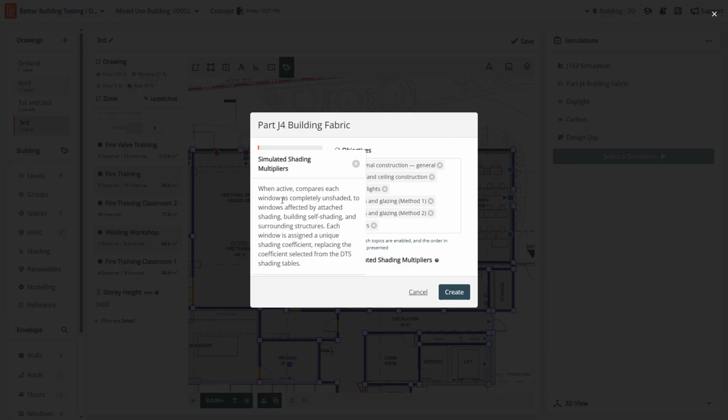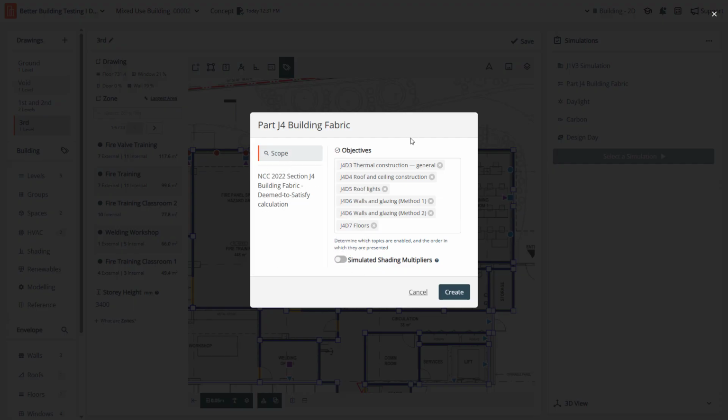When active, it compares each window as completely unshaded to windows affected by shading, building self-shading, and surrounding structures. Each window is assigned a unique shading coefficient, replacing the coefficients provided in those tables that I just showed you. What it effectively means is that you get more bang for your buck when it comes to running simulations.